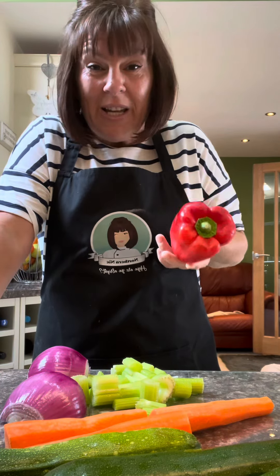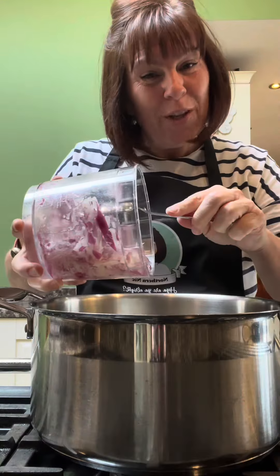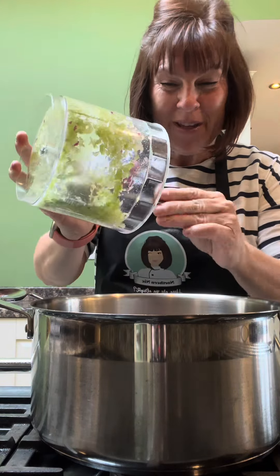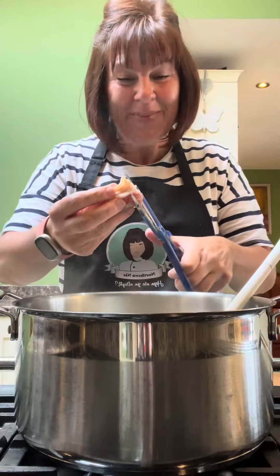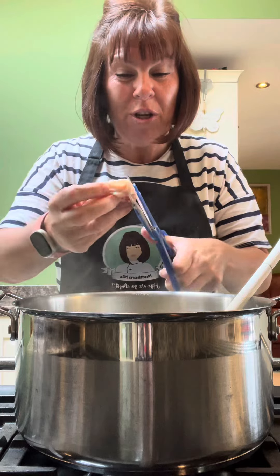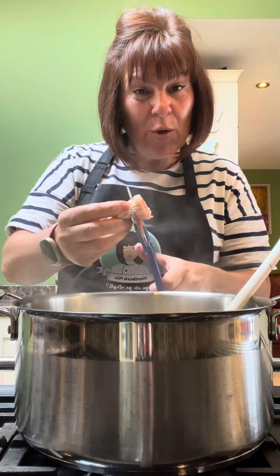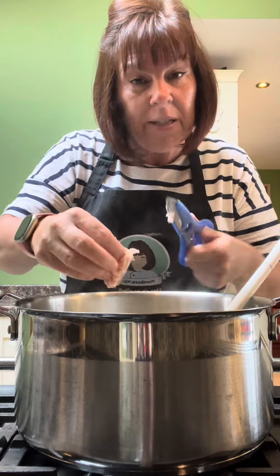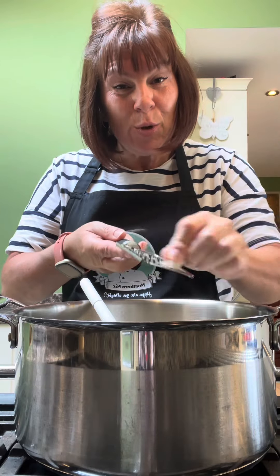Use any pasta, really, any beans. Here are the basics: olive oil in a pan, chopped onion — I've used a red one, doesn't matter — two sticks of celery, a sprinkle of salt to help it break down. Fry those for about five minutes, then snip in 150 grams of smoked streaky bacon or pancetta. Chorizo would be good as well — however you want to say it.